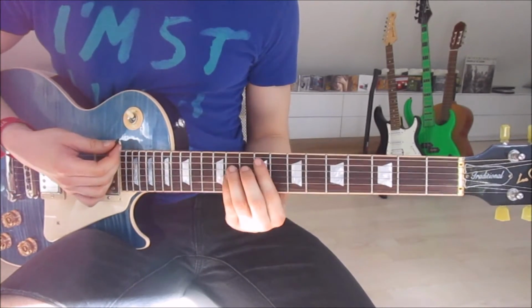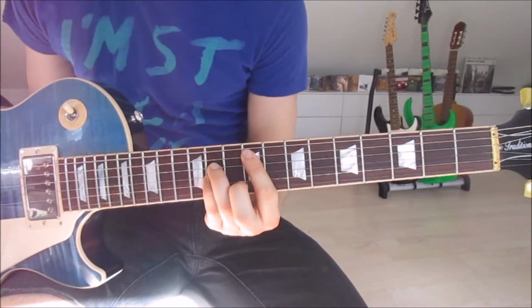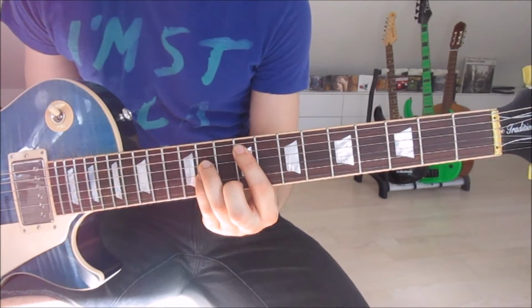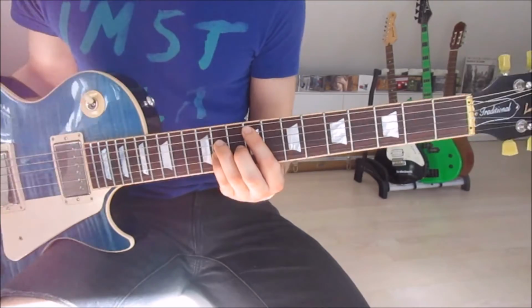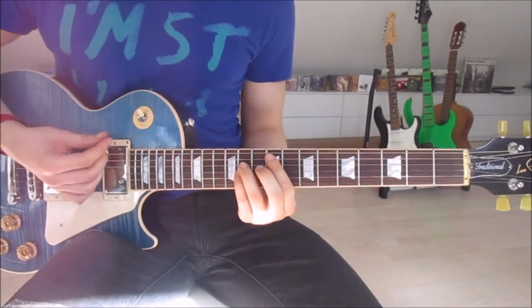Now we jump onto an F#5, so onto the 9th and 11th on the 5th, 4th and 3rd string. We've got our first finger on the 9th on the 5th string, third finger on the 11th on the 4th string, and pinky on the 11th on the 3rd string. We have to mute the 6th string with our first finger, and we strum down once.